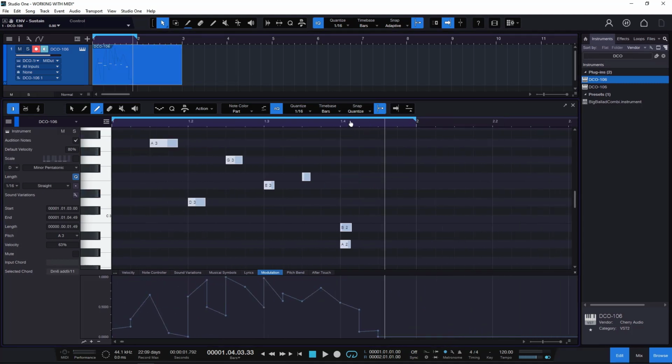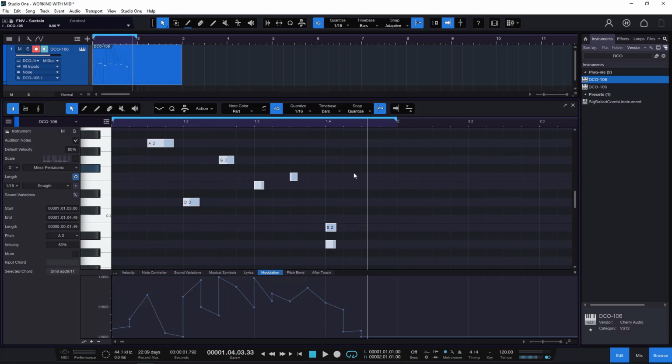And I want to move these notes. I want to move these ones. And these ones, they have this automation. We can see that they have this automation. This automation seems to belong to the notes, but not really. This automation belongs to the timeline. If I move the notes like so, the modulation that we did for these notes is not going to move. Makes sense, because this is tied to the timeline, not to the notes. So maybe you can guess what this does. That's why it says select part automation with notes.